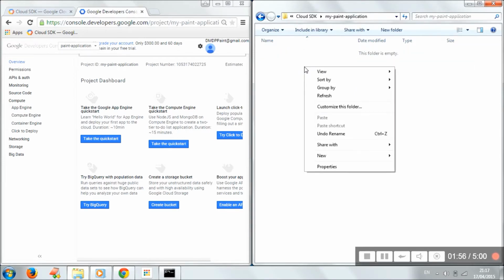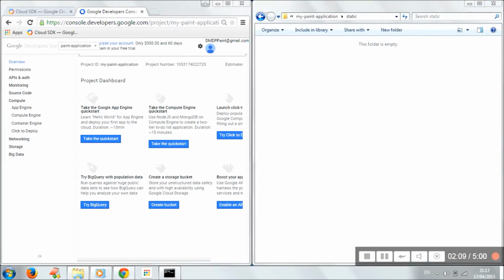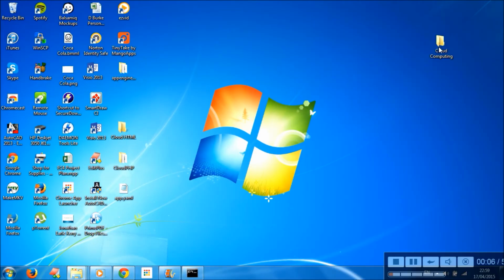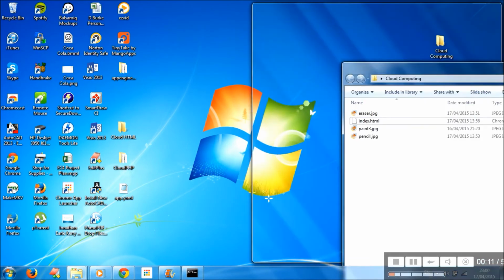We're going to open the folder, right click and create a new folder and name it static. We're going to open static and return back to the desktop. Click on the cloud computing folder to where we have our HTML and images saved.